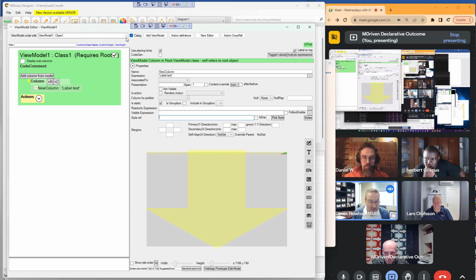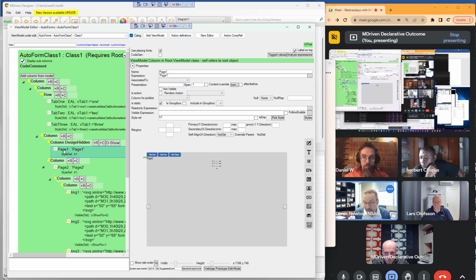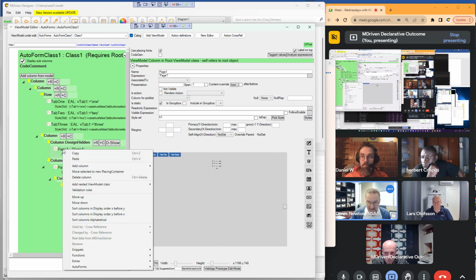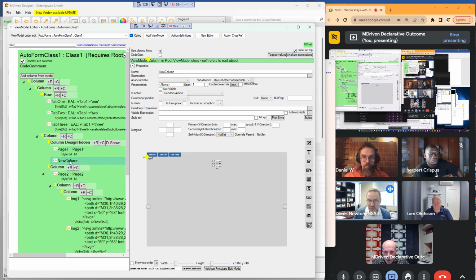What I'm having difficulty with is applying styles through the apply style event, if you will. I can't get to the inner view model. All the columns and names only seem to apply to the outer view model, and I can't do custom stuff on the inner view model unless I'm probably missing a trick somewhere. That's one of the issues I've had with view model, although I love it, I use it quite a lot. It's great.